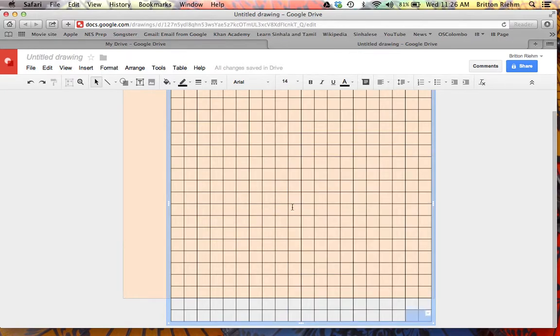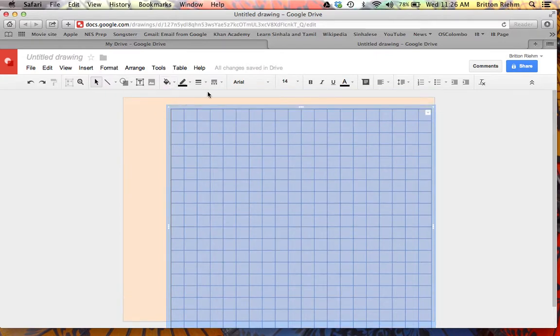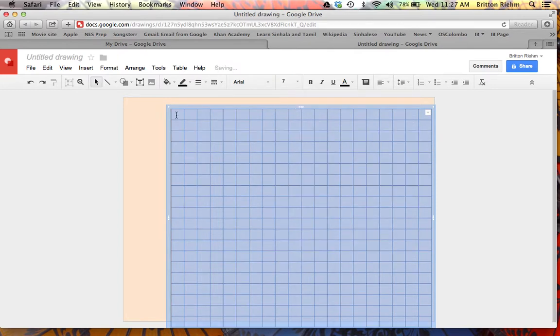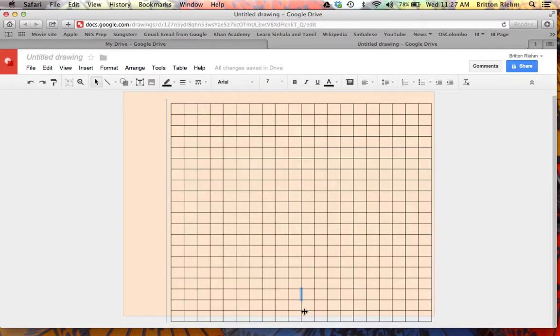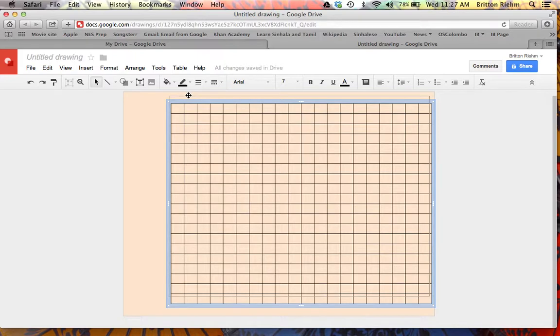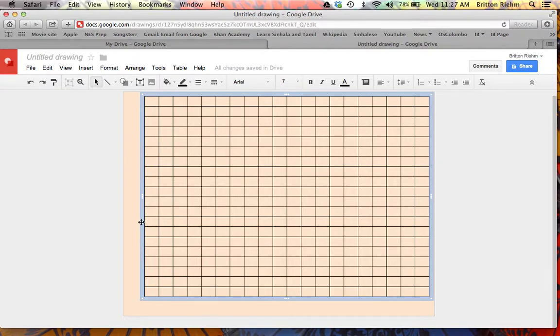I found that one of the best ways to resize it so it fits all on the page is to highlight all the cells and shrink their font size. And then you can fit it on the page, I think. Okay, there we go. Now this will allow us to use the edges here to create some axes. So then the next step will be to create some axes numbers.